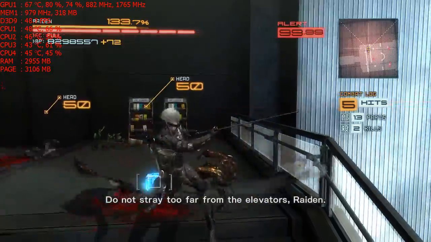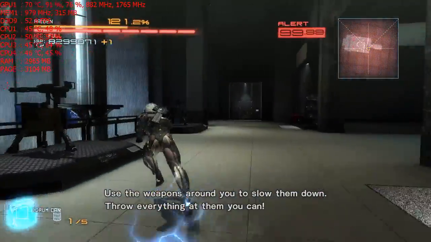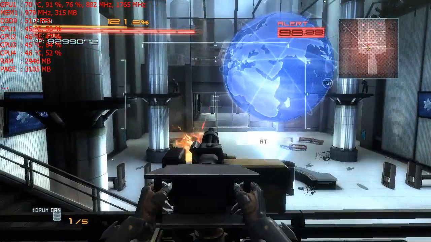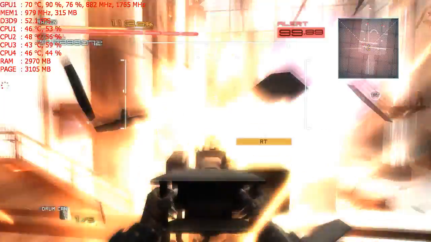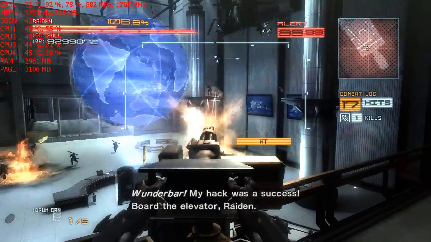Do not stray too far from the elevators, Raiden. Use the weapons around you to slow them down. Throw everything at them you can. Wunderbar! My hack was a success! Towards the elevator, Raiden.